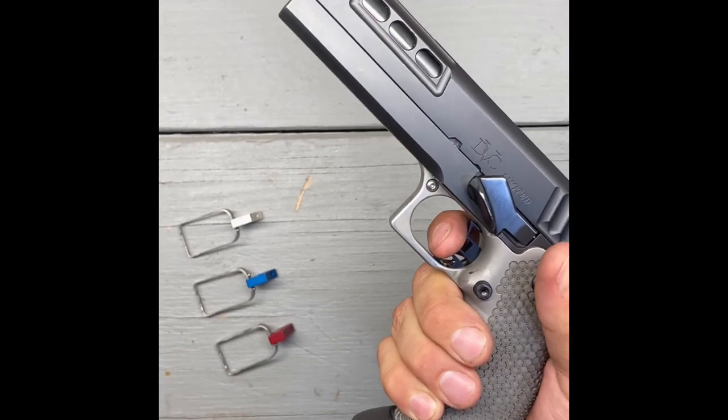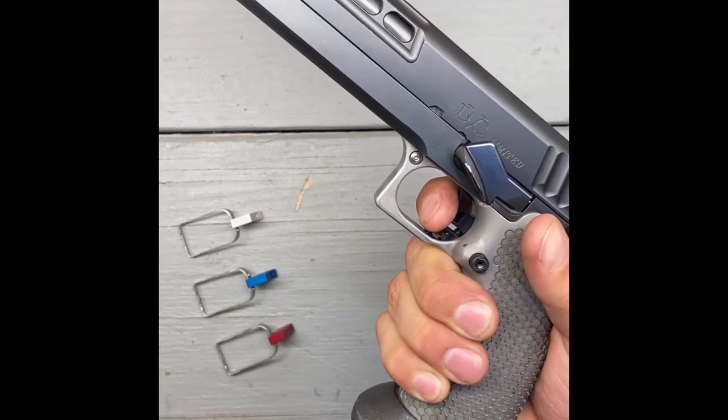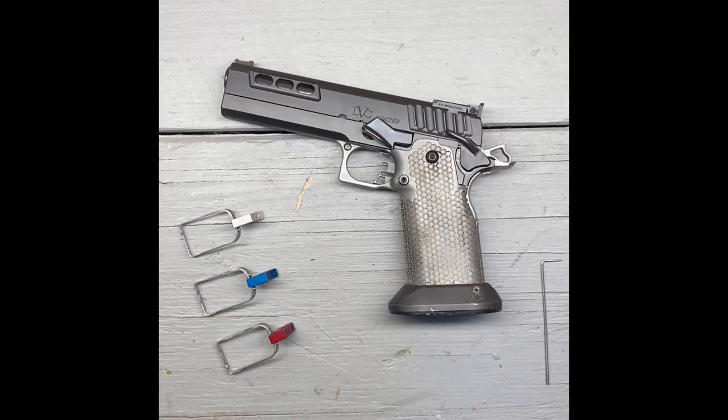Obviously then you want to go in and set your over-travel as well, just like you normally would. So there you have it guys - the ST trigger, going on sale tonight, we're going live. Appreciate any feedback, comments, or questions - shoot me an email. Website is www.reddirt-usa.com. Alright guys, you all have a good one and I will see you out on the range.